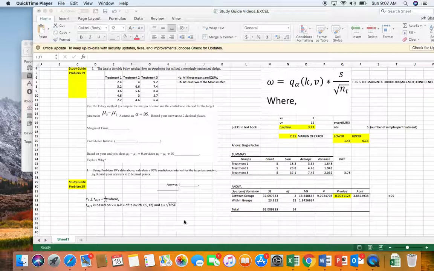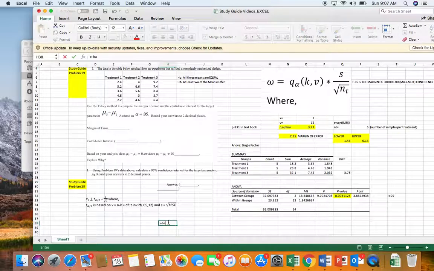So basically, we're going to just come over here and we're going to put x bar. We're going to put all the elements. We're going to put our standard error. We're going to put T alpha over 2. And then the margin of error, of course, is just T alpha over 2 times S over square root of n. And then we will be able to calculate a lower and upper confidence interval.